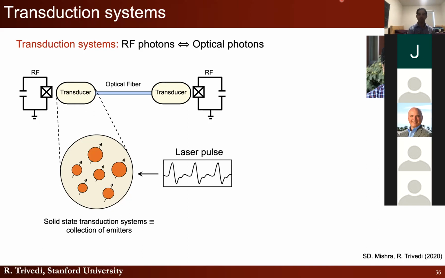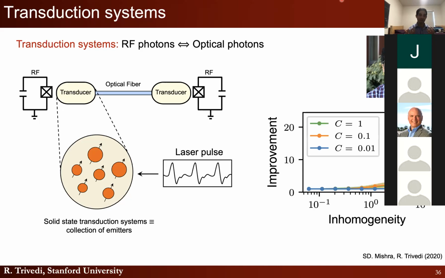So could we drive it with a laser pulse and still achieve the performance that we could get from an ensemble with no or lower inhomogeneous broadening? And the result that we really got here was that yes, we could actually achieve order of magnitude improvement in the transduction efficiencies by simply modulating the laser pulse.